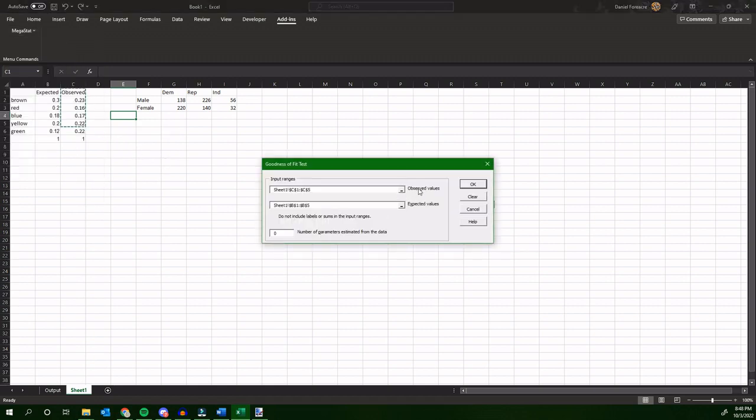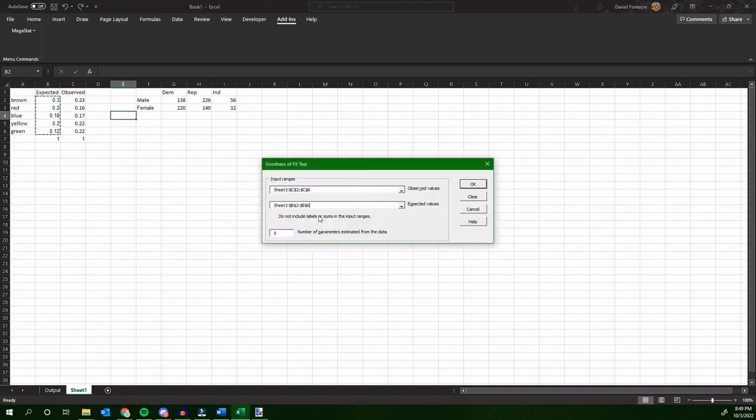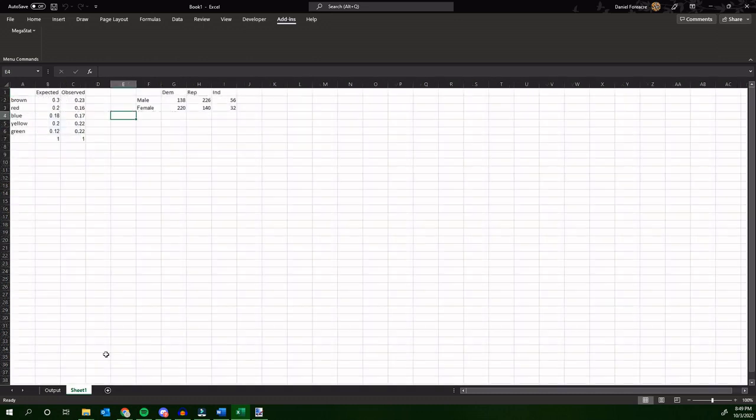We would want to select our observed values into one input, our expected into another, and then we would hit OK, and it gives us the results of our chi-square test. The hardest part of this is setting up the data in the table correctly. It can include the headings, but should not include any totals.